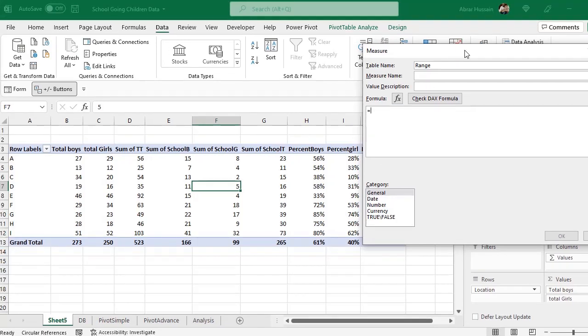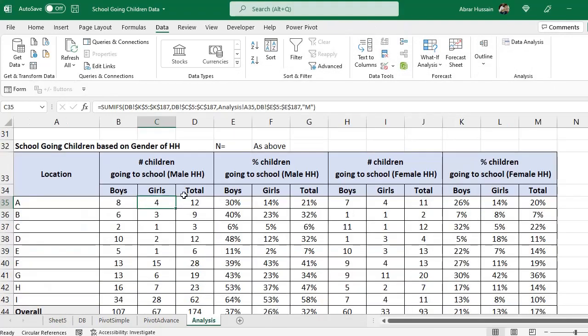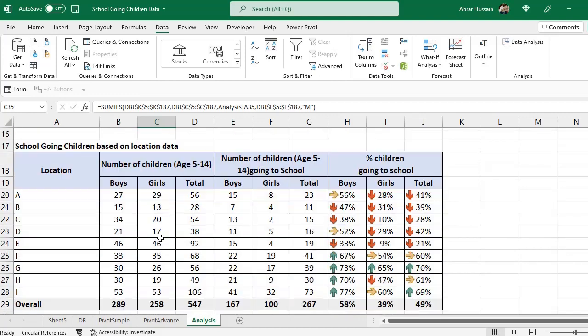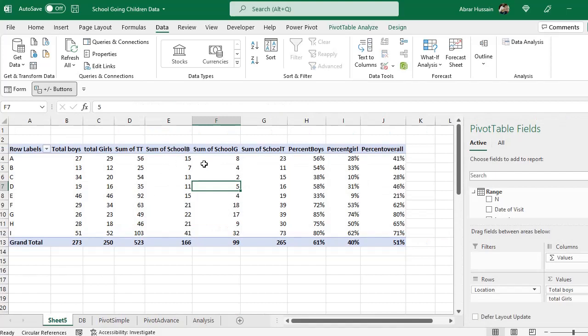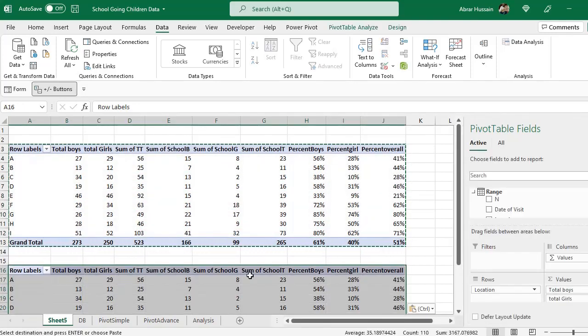But I would always recommend using COUNTIF and SUMIF for such type of analysis, because here you are going by different disaggregation, and in a pivot table, for each type of table you would have to generate a separate pivot table. For example, this was only for this, so now I would have to copy this and paste it below.